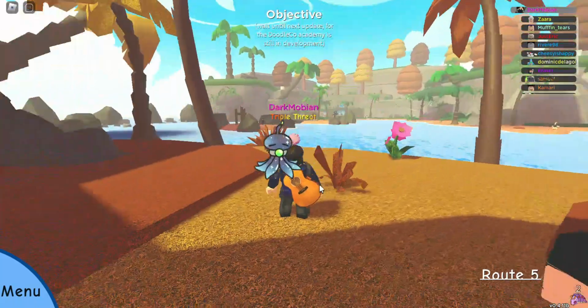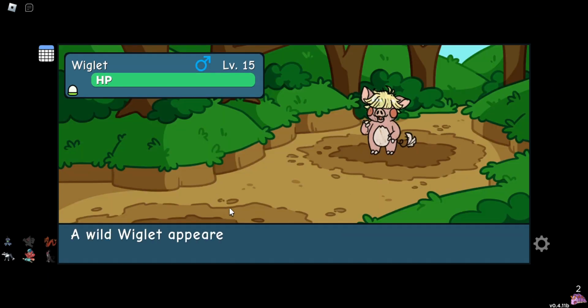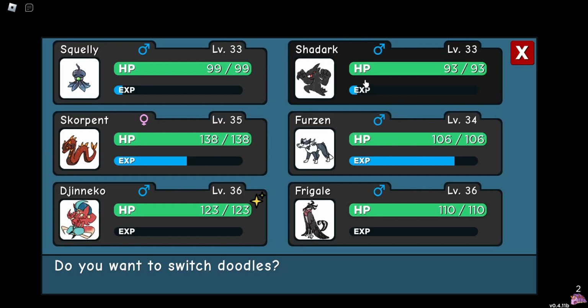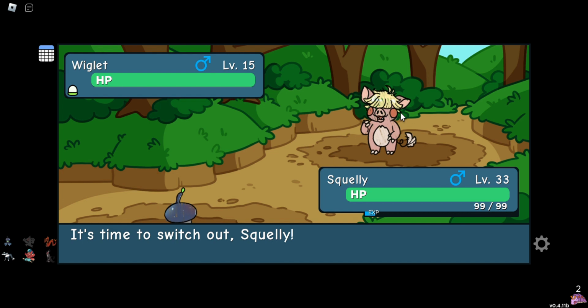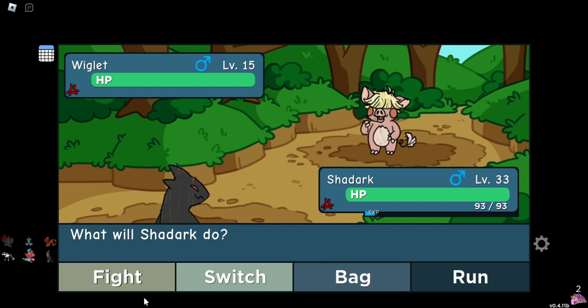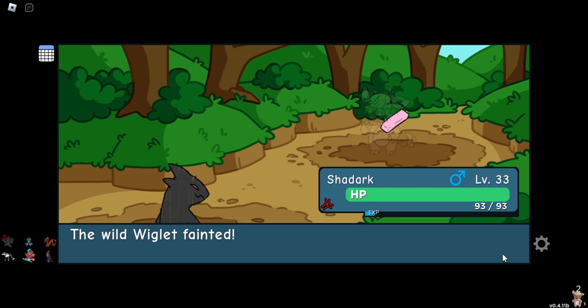All right, let's see what doodles we can collect here. It's a Wiglet. Let's bring out Squally. Switch. Let's bring out Shadark. Wiglet, use Mutiny. Shadark is angry. The Wiglet is angry. Well, his speed was greatly boosted. What will Shadark do? Fight! Glancing Blow! Shadark is raging and isn't following orders. It used Dark Slash. Well, there goes the Wiglet. Shadark gained 30 experience points. Squally gained 30 experience points. And we won the battle.